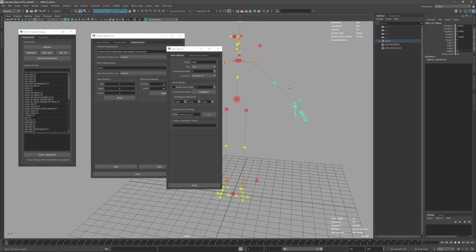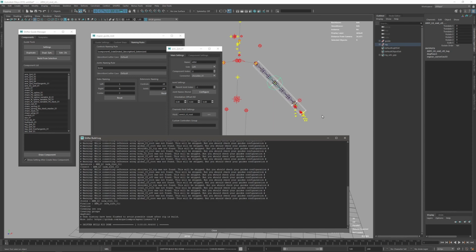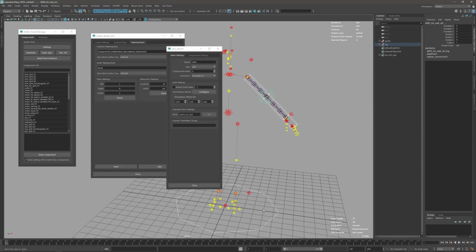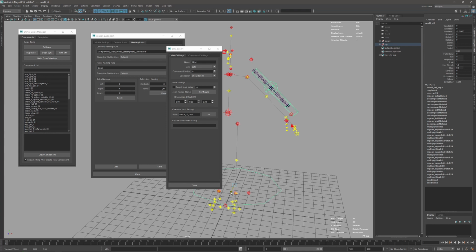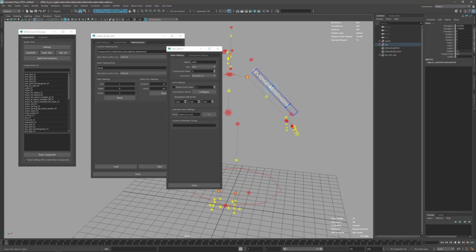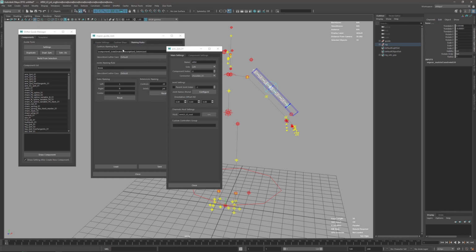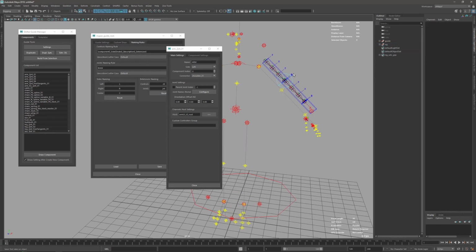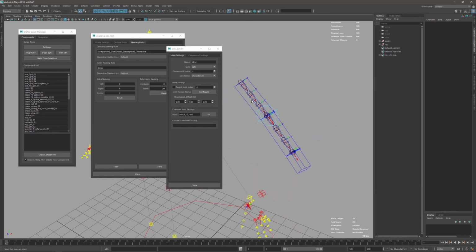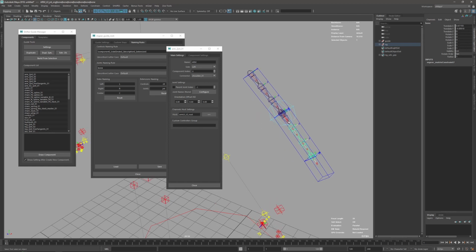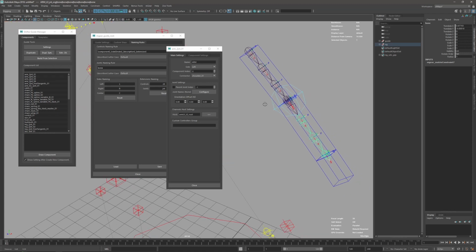Just for the example, I'm going to build the arm again. And here I'm going to move this to the back, select all my joints, and display the transform local rotation axis. So you can see here the joints are all with a reset rotation. We have some positions, that's inevitable, but the rotation is always reset when we build. That's the correct way to do it.